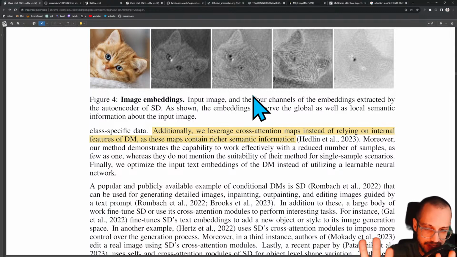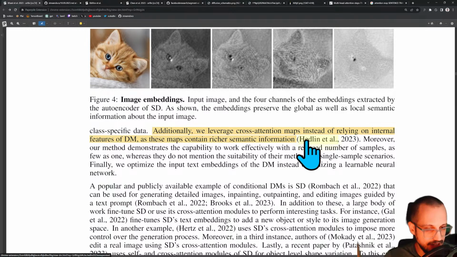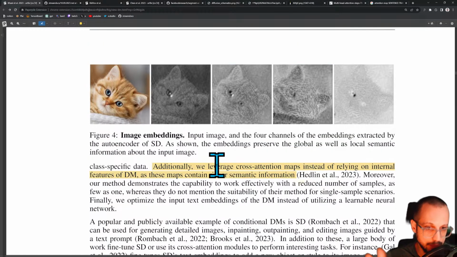But there's this relationship between language and vision that is very deep and very intricate, and this cross-attention map here, right, where you're basically saying, here's the image information, here's the language information, and which parts of that agree with which parts of the other thing. There's so much intelligence crammed into that cross-attention map that it makes a lot of sense to look at that and target it and say, hey, what can we gain from that? And that's what they did in this paper, right, they were able to say, you can actually use this cross-attention map to get a very nice semantic part segmentation.